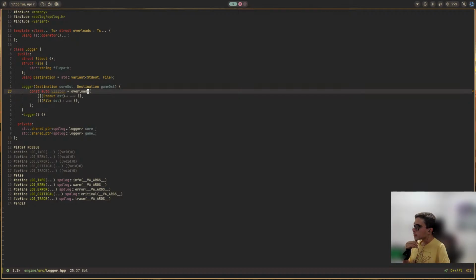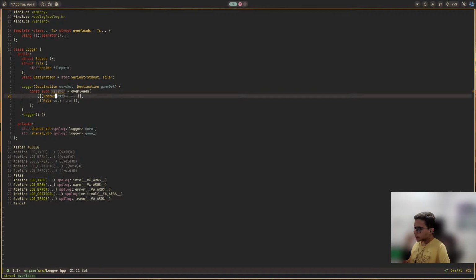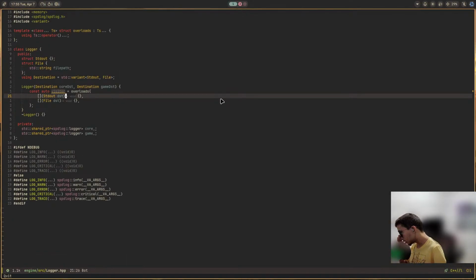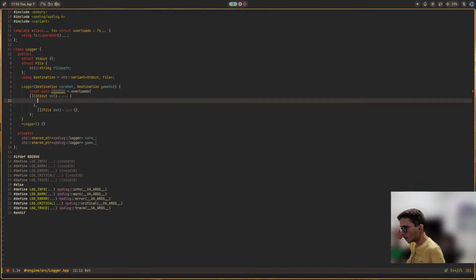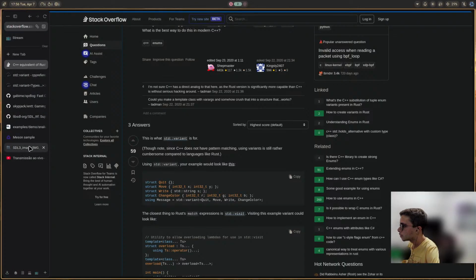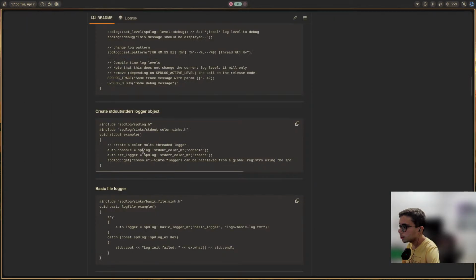And here we need that visitor. I don't remember how to return data in a lambda. Let's build here and see which errors we get. And I want to return here to the spdlog.